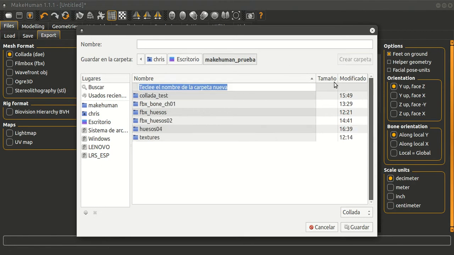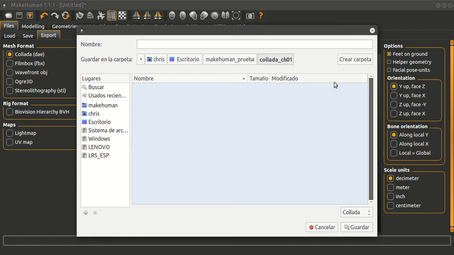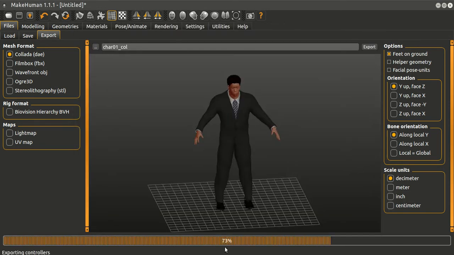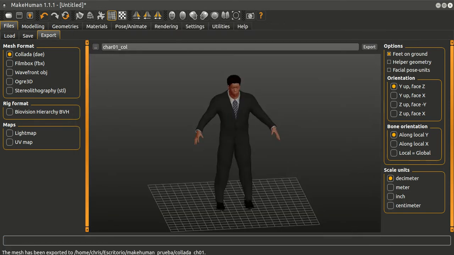I create, for example, character 1, and I create a name for my character, char1, and save. I make it save.